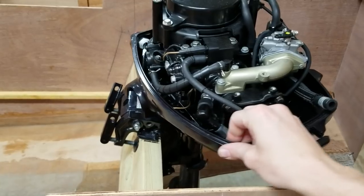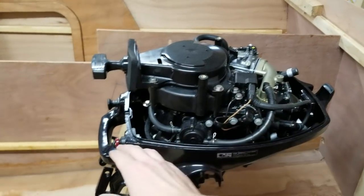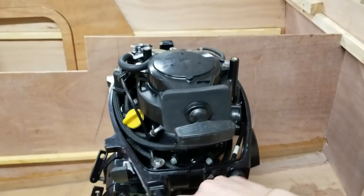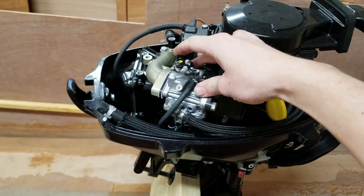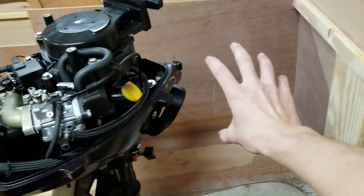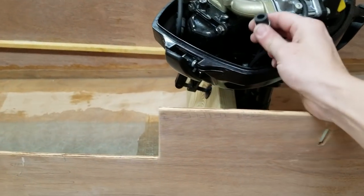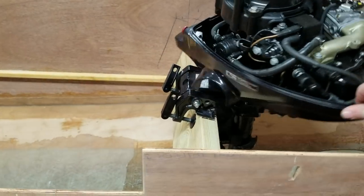So I'm playing with the idea of making some kind of horizontal wheel on the top to steer the motor. And I've got to come up with another control for the throttle because the tiller had the throttle on board. And I've removed the fuel tank because I think I'm going to have a little fuel tank maybe back here or in the cockpit locker and just remote it to the fuel in the outboard. And it's got its own little fuel pump, so I don't think that'll be a problem.